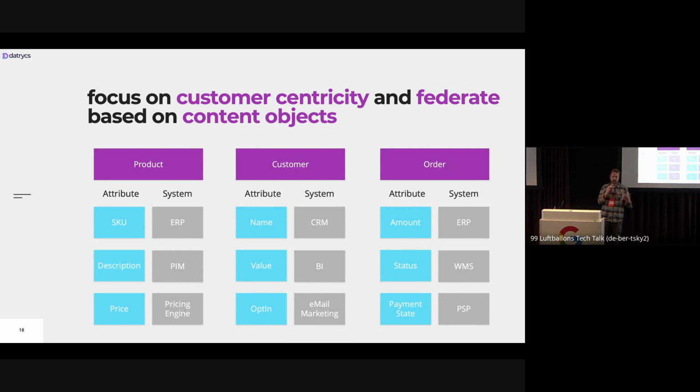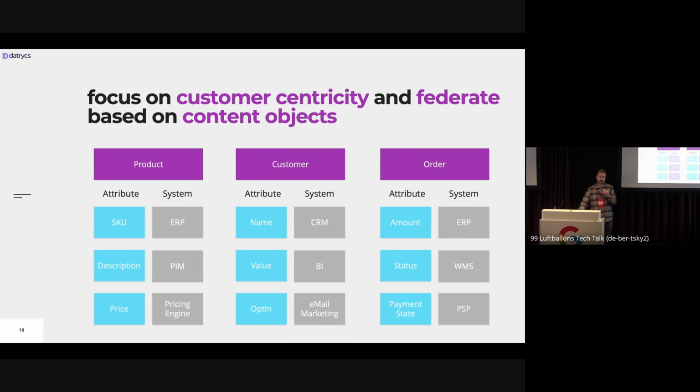Yeah, that's why I'm talking about content in an opinionated view. So I'm not talking only about editorial content. I'm really seeing those, let's call it business content objects, as a single source of truth, which we need to build a user experience in the end. And here exactly content federation comes into place.